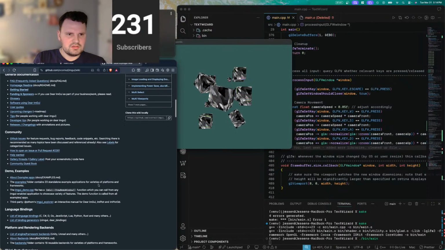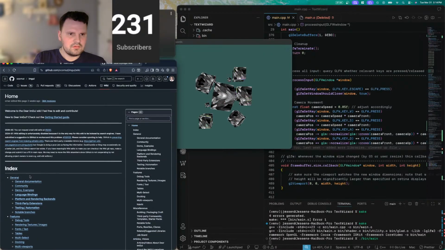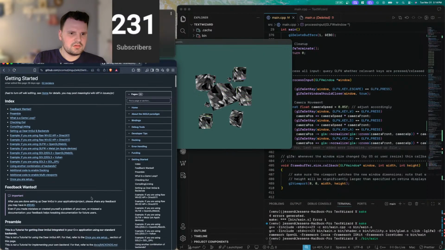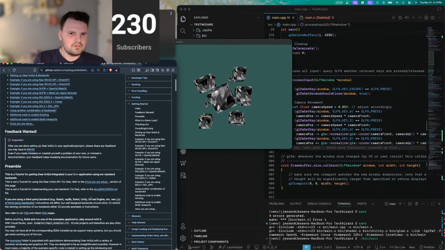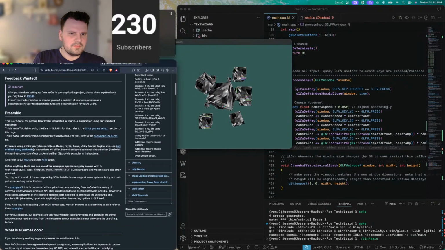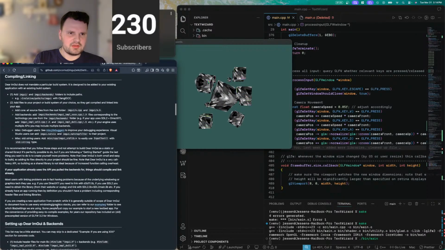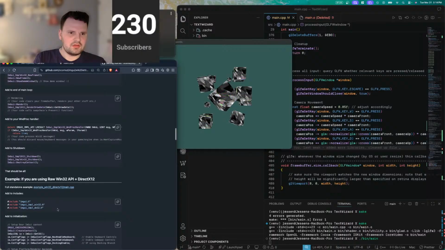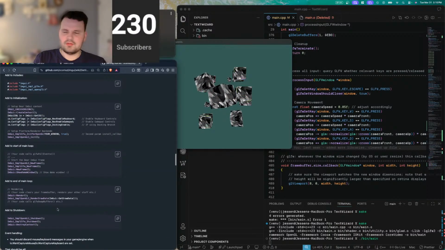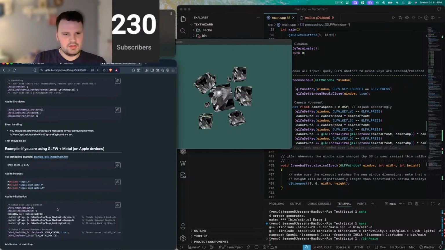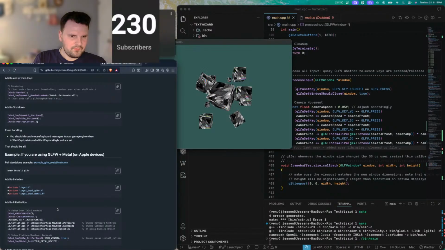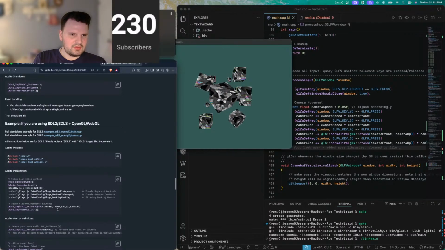Let's look at the wiki. Getting started. So I'm guessing Dear ImGui is more of something I could probably make games with if I really wanted to. Yeah. Which I'm not entirely sure.